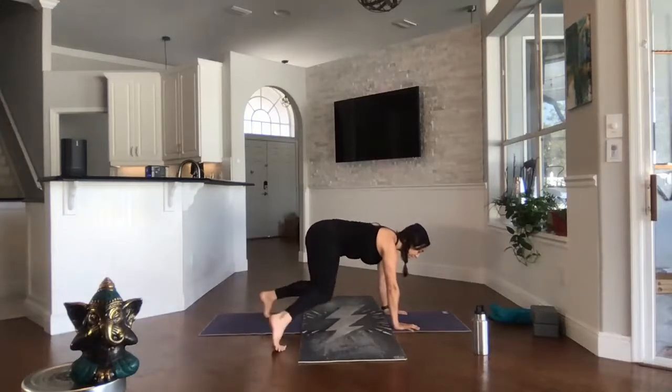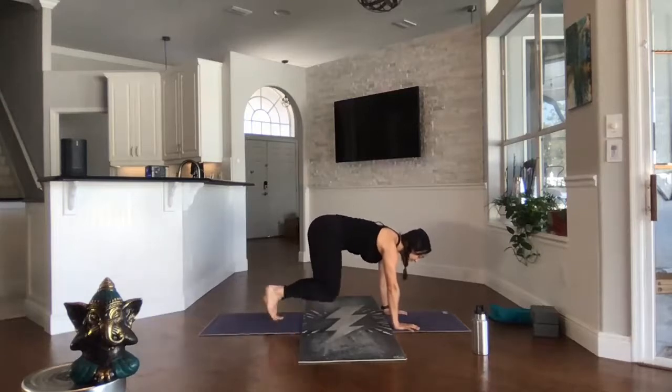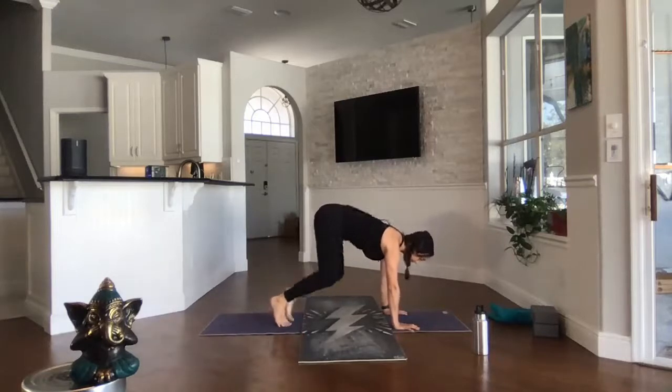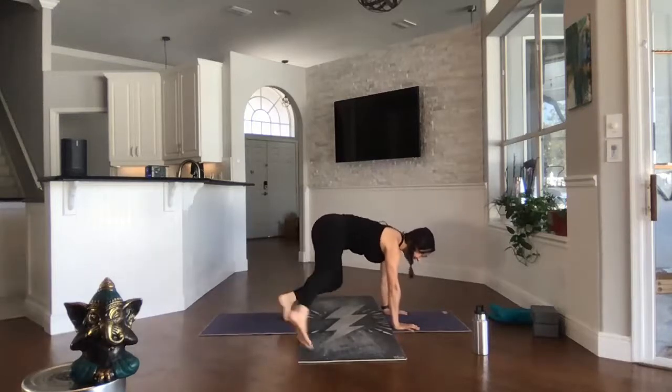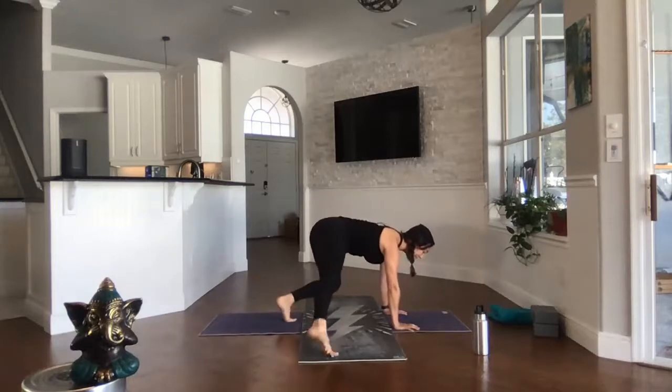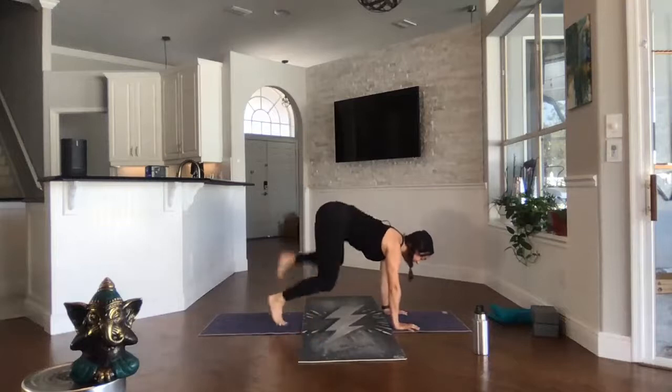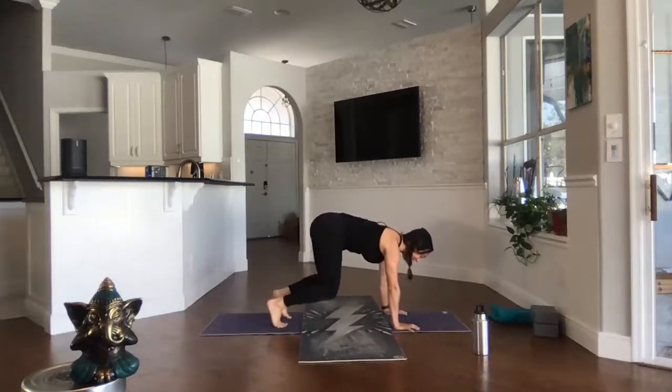Step the left foot out to the left, in. Right foot out to the right, in. Out, in. Out, in. Speed it up. Woo! Little hop. Four, three, maybe heel to seat. Two, one, oh my goodness.